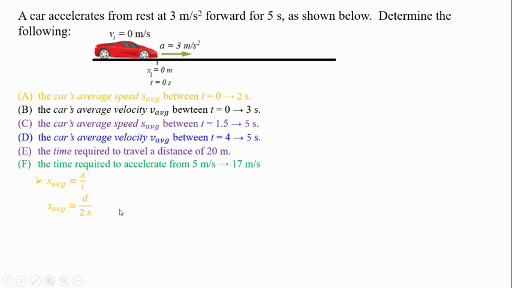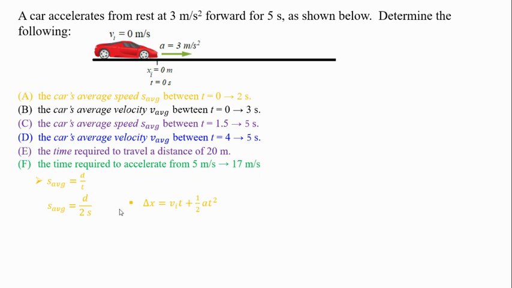But that's okay. You'll have to recognize again that in this particular scenario, the car is going to accelerate to the right of the screen from rest, so it will never turn around. Because it doesn't turn around, it's moving in one direction. So therefore, the distance is the same as the magnitude of your displacement. So that's an important key to keep in mind as you practice finding these values.